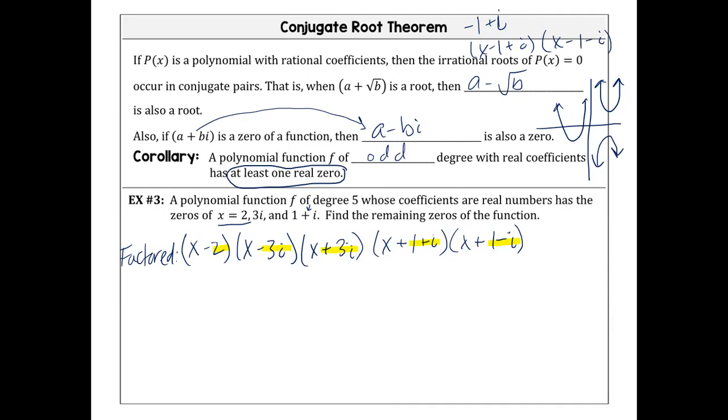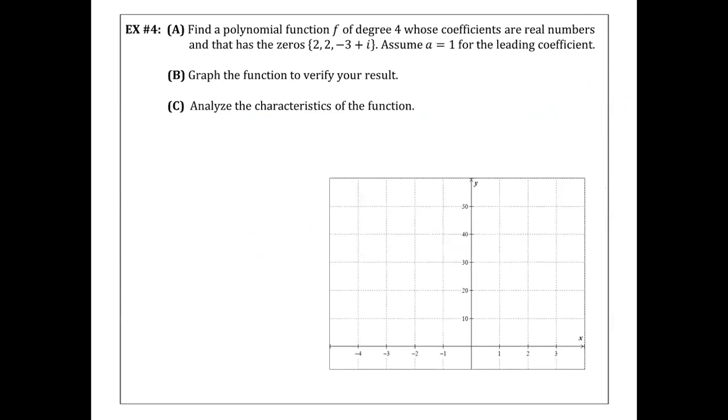Now that you have these factors, on the next part we're going to write the factors and multiply. It's going to take you back to the original polynomial. So this is a factored form of the polynomial. Through distribution, we're going to find the standard form of the polynomial. So let's make sure we're okay setting it up.